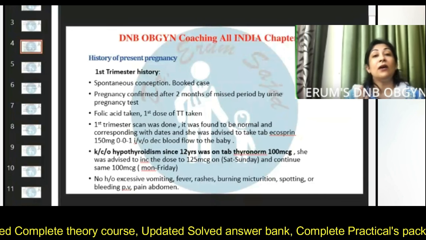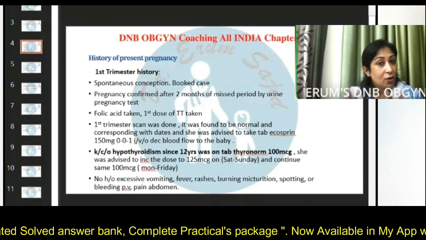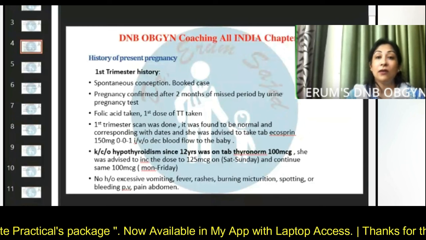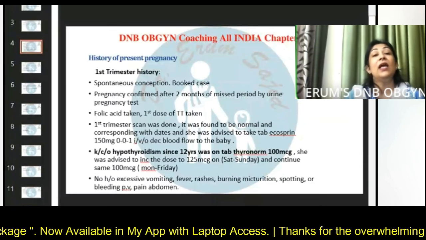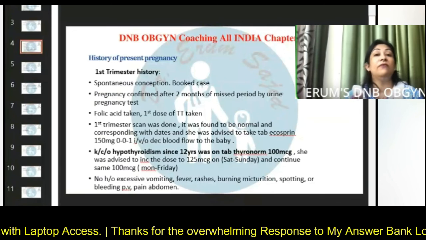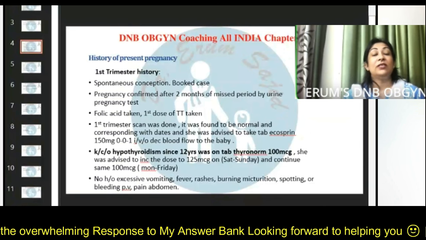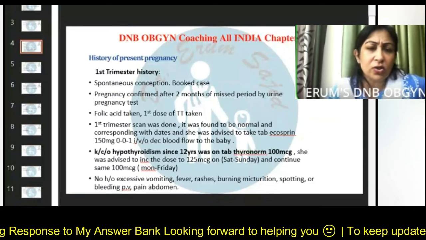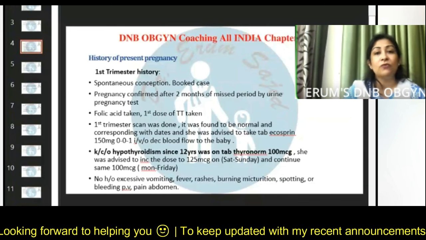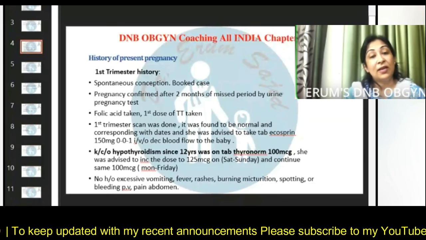The other will be markers like uterine artery Doppler. I'm talking uterine artery, not umbilical artery, because umbilical artery is associated with FGR. Uterine artery Doppler, if the pulsatility index is rising, and if it has crossed the range of 95th percentile, that is also, according to FIGO, not according to the Royal College, a high risk marker for the development of preeclampsia. Probably that is why she said that. And of course, the other reason that you're giving, that she's had a history of preeclampsia, is definitely important. Apart from that, there are many other high risk factors, and there are these placental growth factor, sFlt ratio. These are also the markers for development of preeclampsia as per FIGO.